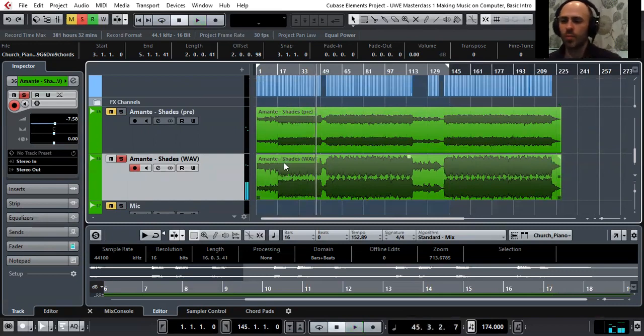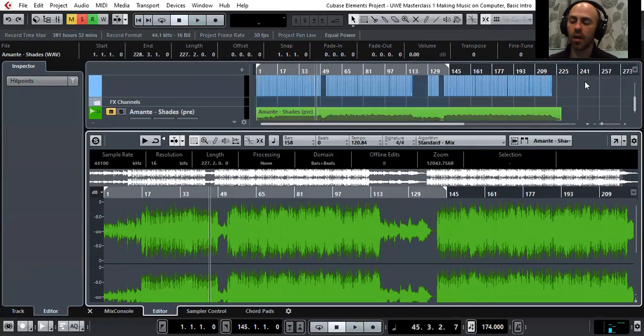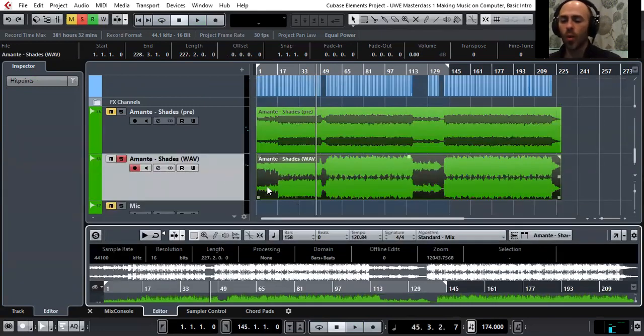So you can hear it's probably a little bit more together. This is the finished version of the track, once I've exported the final track. It's saved in my DAW, and you can see this is the waveform of that track.